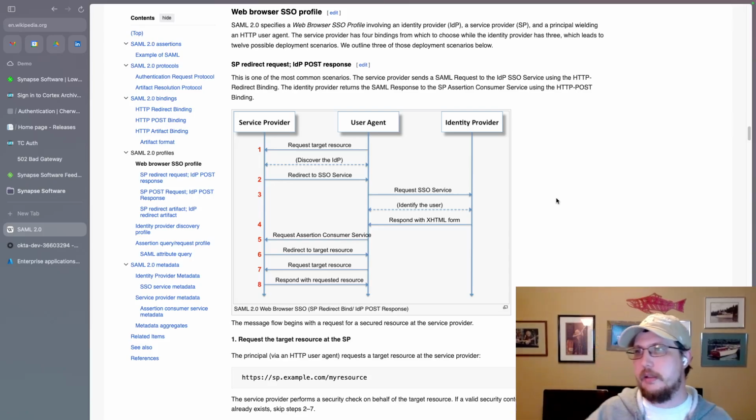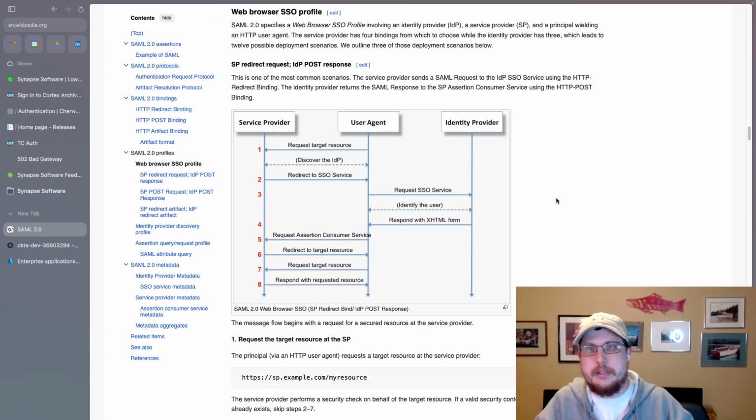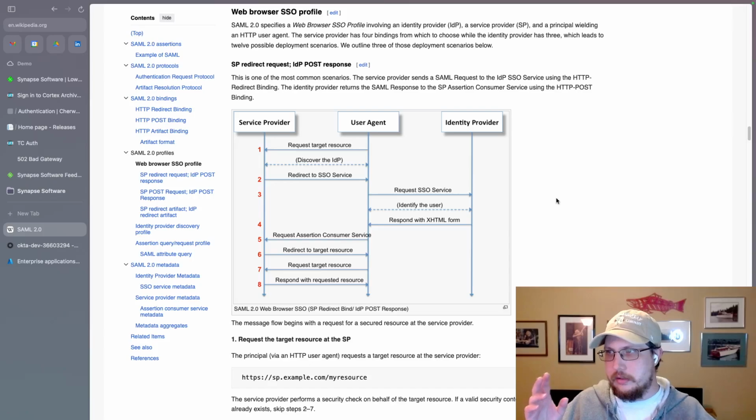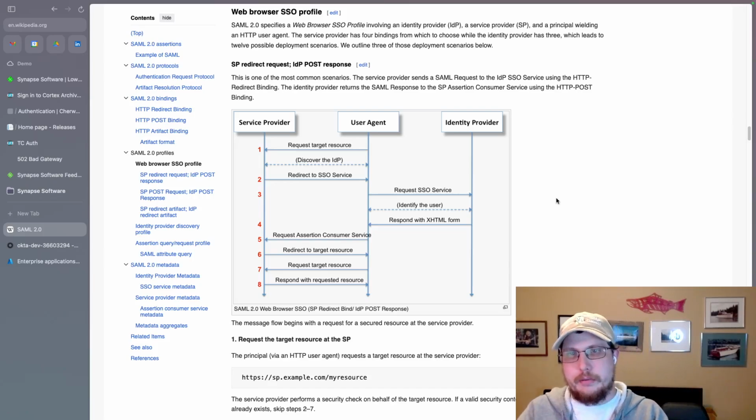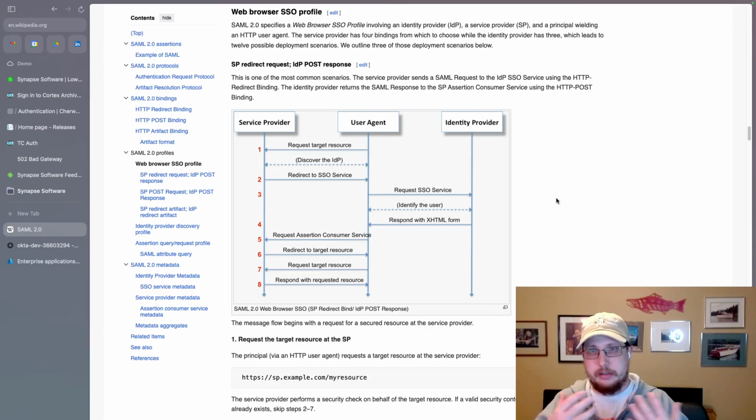Okay, so 2 and 3 have happened. Now that dotted line that's not labeled in between 3 and 4, that's the actual logging in. So this is the user typing their username and password to a page on the identity provider's web application. There might be multiple HTTP requests going back and forth at that point, but at some point, the user is finally logged into the identity provider, and the identity provider has enough information to create the SAML assertions. And truly, what is usually referred to when you're talking about SAML assertions are these claims about the user. So step 4, respond with an XHTML form.